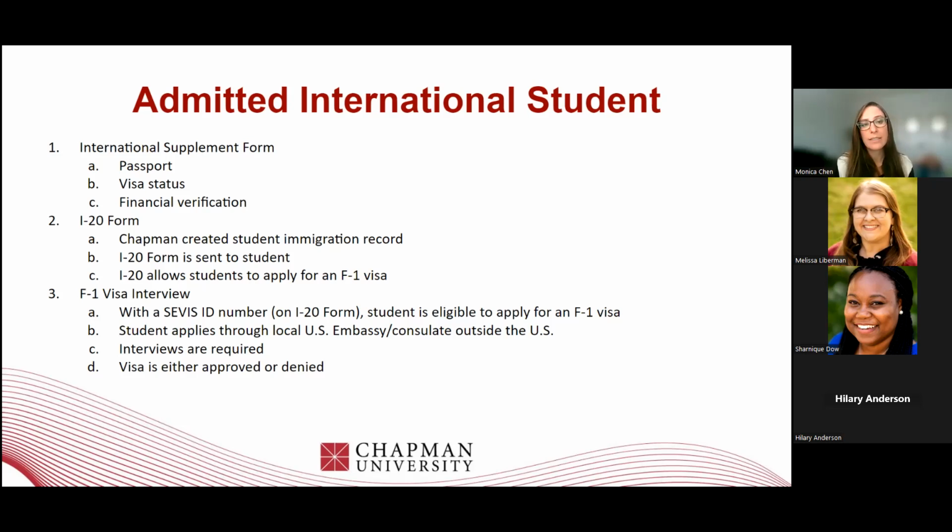We cannot intervene on any of that approval process for the visa. Us providing you an I-20 is enough to show the US government that you've met our admission requirements and we are inviting you to the US to attend our university. And you have shown you have the funding to fulfill your financial costs once you do come here. So that's a process that we will work with you on.